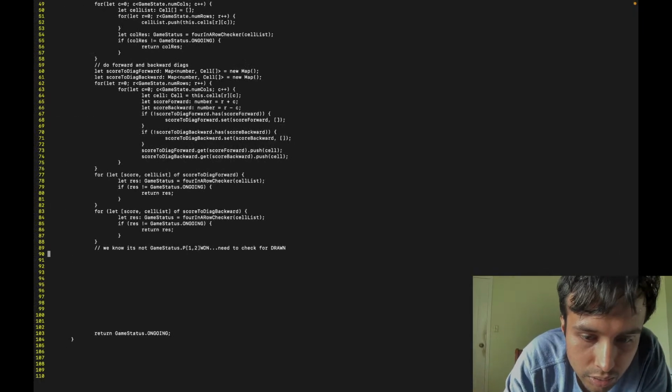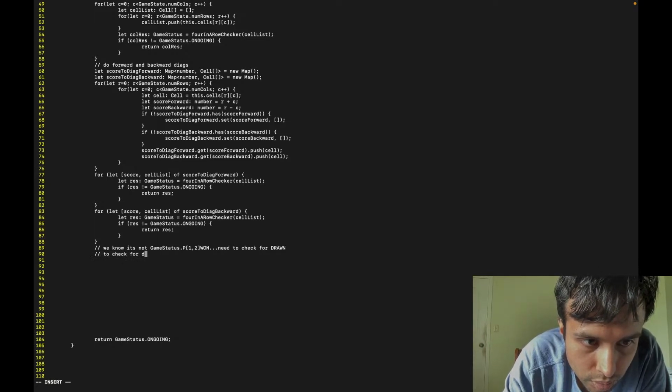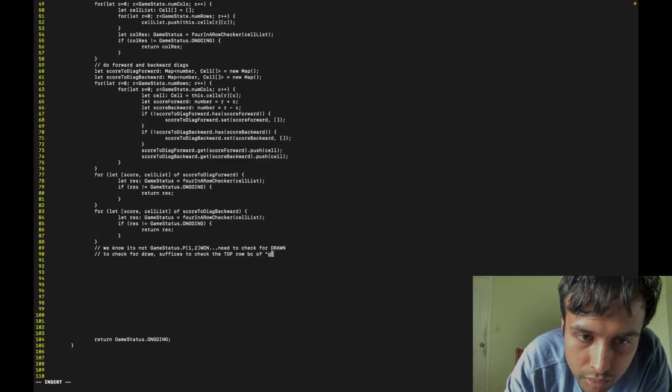So okay, so then to check for draw it suffices to check the top row because of gravity.